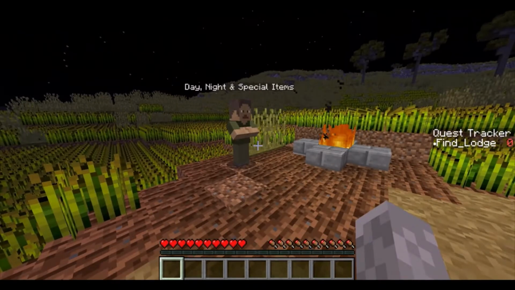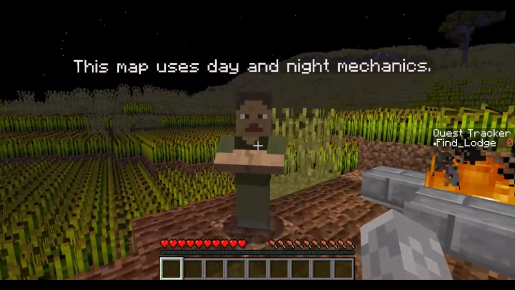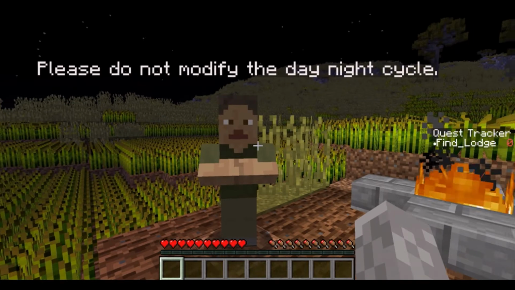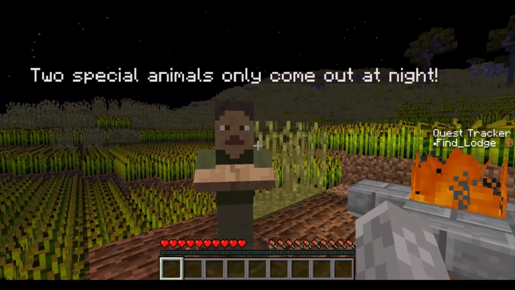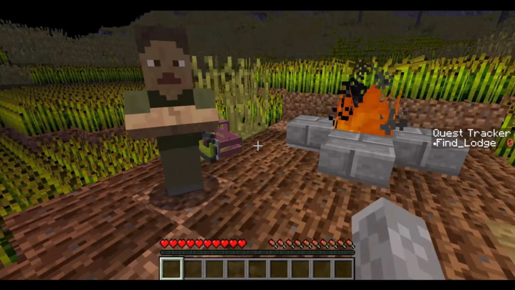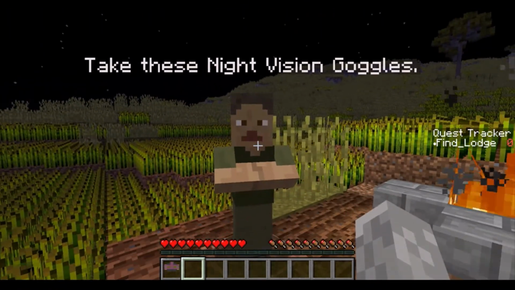Day, night, and special items. This map uses day and night mechanics. Please do not modify the day night cycle. Two special animals only come out at night. Take these night vision goggles.